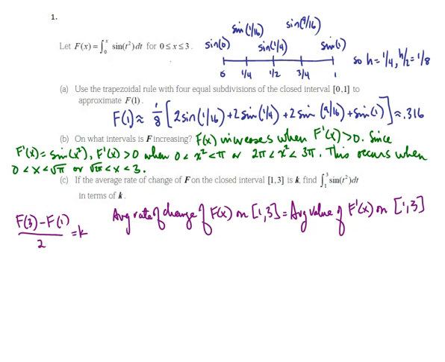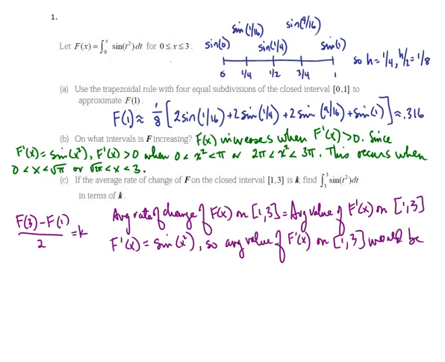So we do have (f of 3 minus f of 1) over 2 equals k. That's one way of looking at it. Another way would be to find f prime of x. And again, by the second part of the fundamental theorem of calculus, f prime of x is sine quantity x squared. And finding the average value of f prime of x on the interval from 1 to 3, well, that would be the integral divided by the interval, or 1/2 the integral from 1 to 3 of sine of x squared dx. So these two quantities are exactly the same, and they're both equal to k.